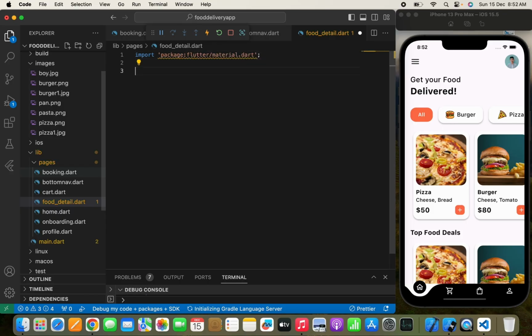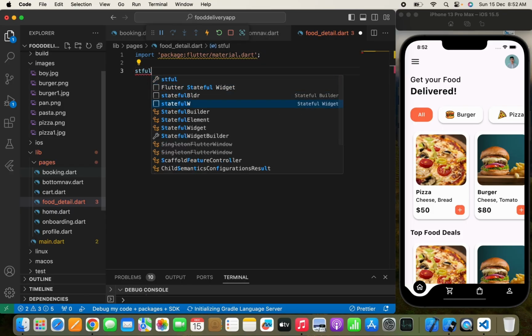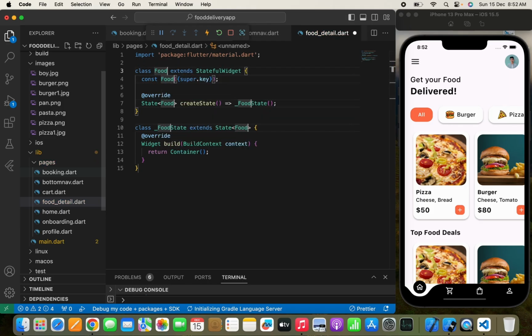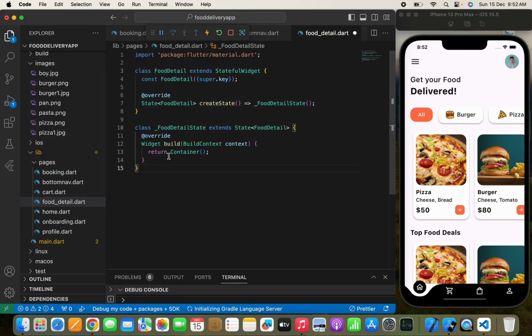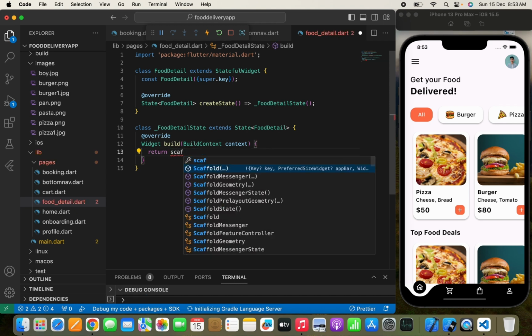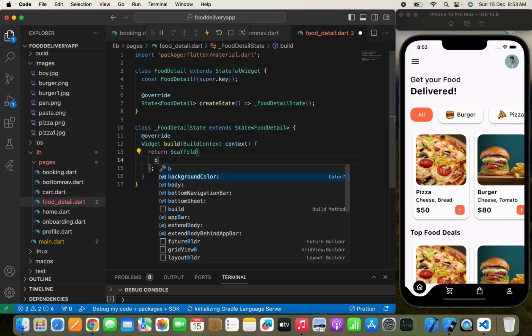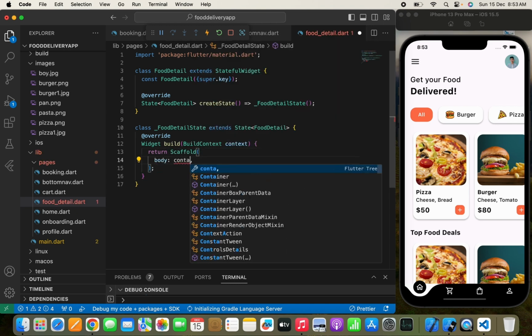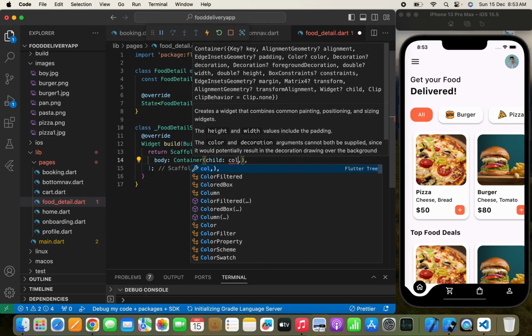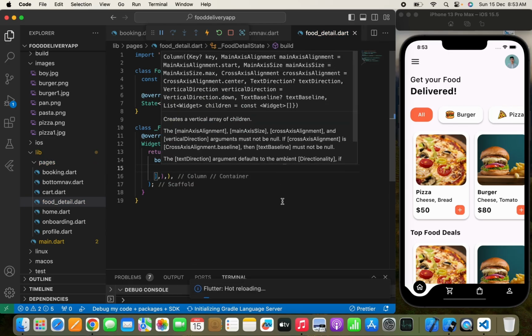Now we'll write a stateful widget, and we'll simply pass the page name, which will be FoodDetail. Now we need to simply write a scaffold, a body, a container, a child, and a column, and children, something like this.